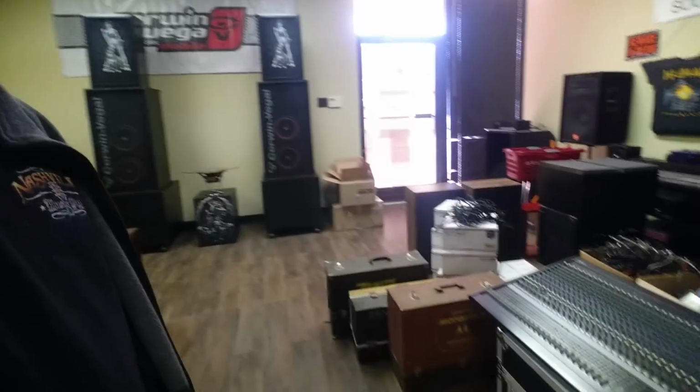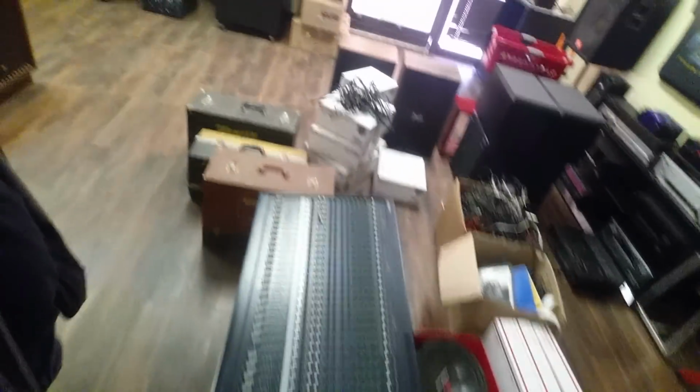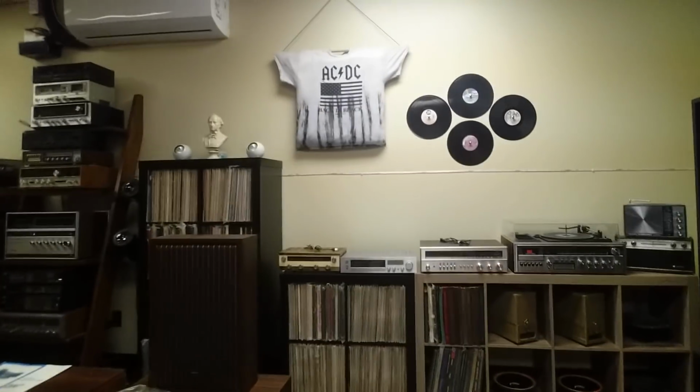So right now, there are a lot of things that I have to go through. As you can see, the floor is full of stuff. Oh yeah, I did a change over here. As you remember, I had these tube suitcases stacked on top over here. I had to change it, and I put some more electronics up there, like amps, integrated amps and receivers and all-in-one stuff, because I had to have more things displayed. The suitcases, I'll most likely put a shelf above the door right there and stack them on top there. That will be the spot for them.